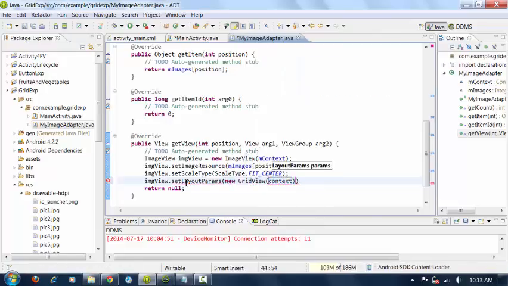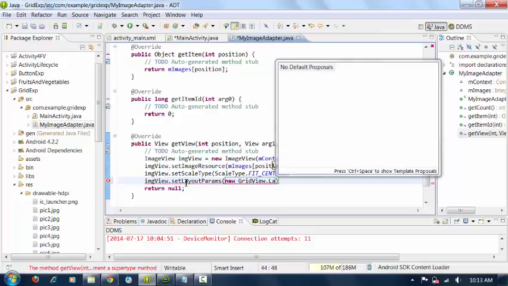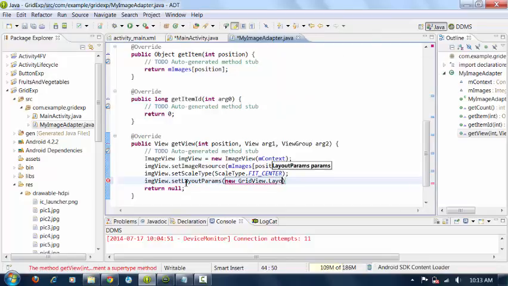We don't want to create the grid view here, we just have to set the layout parameters. Set layout params, and here you have to pass width and height.